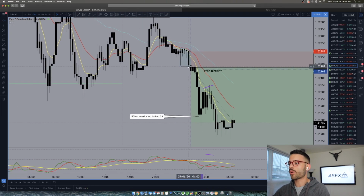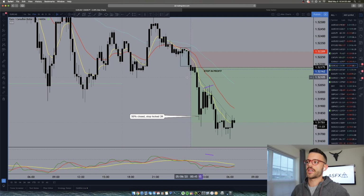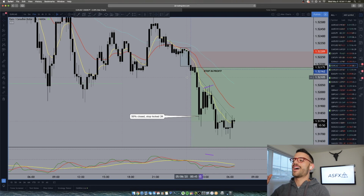So again, we were looking at the breakout here off the 21 EMA after the Asian session, rolling into the London session. I was up really early yesterday, which means I fell asleep really early last night, which means I woke up even earlier today. So today I'm going to force a nap, that way I can get back on schedule for the rest of the week.